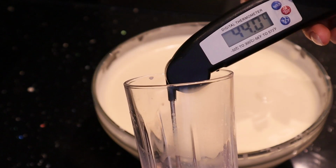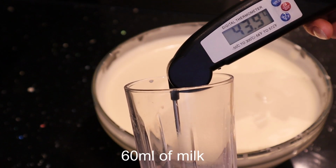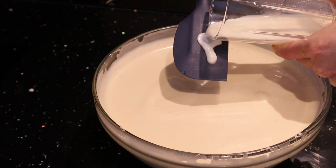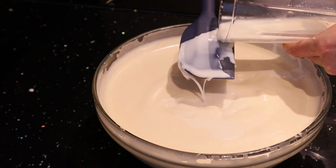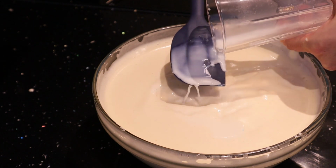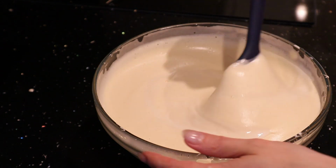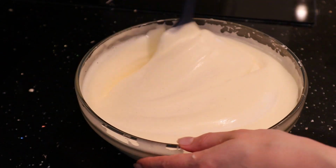Milk needs to be between 40 and 45 degrees Celsius warm, and the best is to just add it by pouring it on the spatula because then it will not sink straight to the bottom. We mix it well, but just not too sharply. We don't want to deflate the eggs.